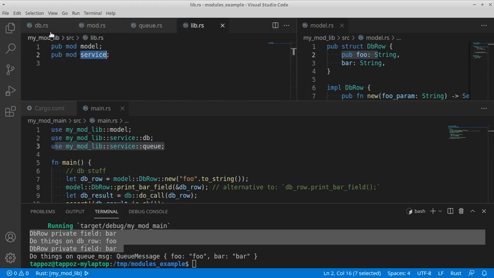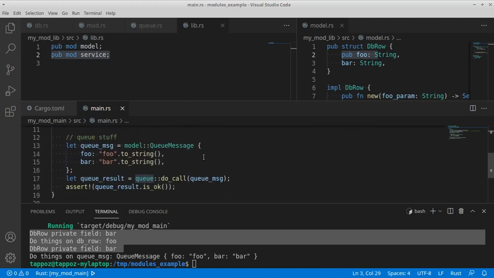And because in our mymodlib project we have a lib.rs file where we are exposing the module service, the one defined here in mod.rs inside the service directory, as a public module, then we are able to traverse all the directories like mymodlib service queue.